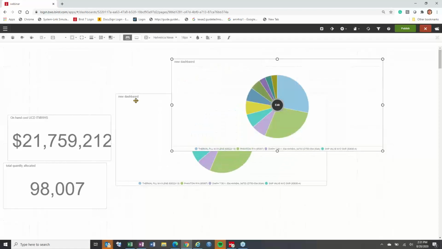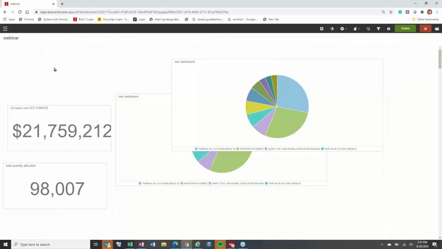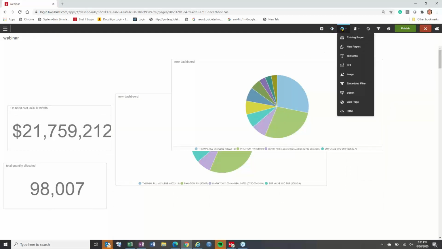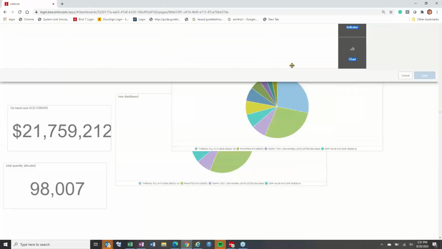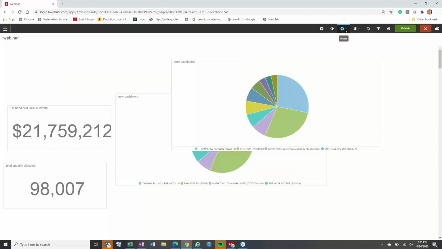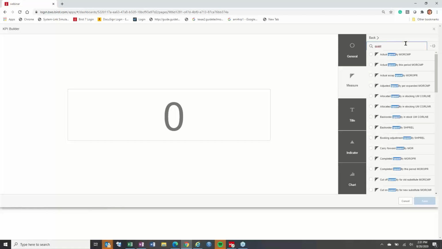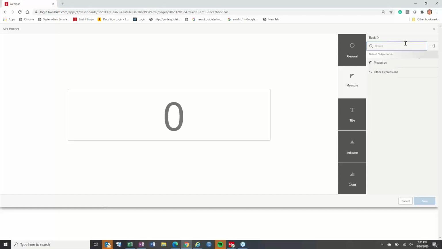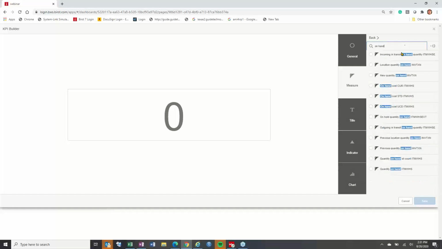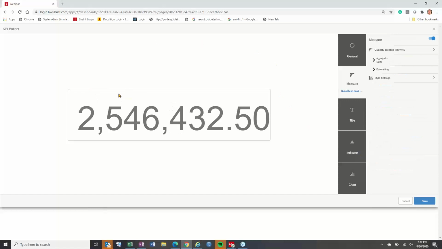Once I have selected my dashboard, I'm able to do all kinds of different things. Here, I'm going to add a new KPI. A KPI, key performance indicator, I can develop or look for information to establish. In this case, I'm going to look for quantity on hand. So I've got all these different on hands, and I'm going to take a quantity on hand from a transaction. There we go. And so this tells me the total quantity I've got.